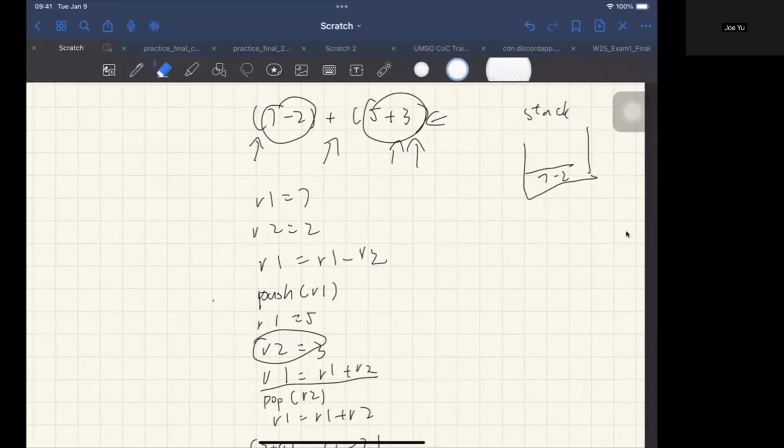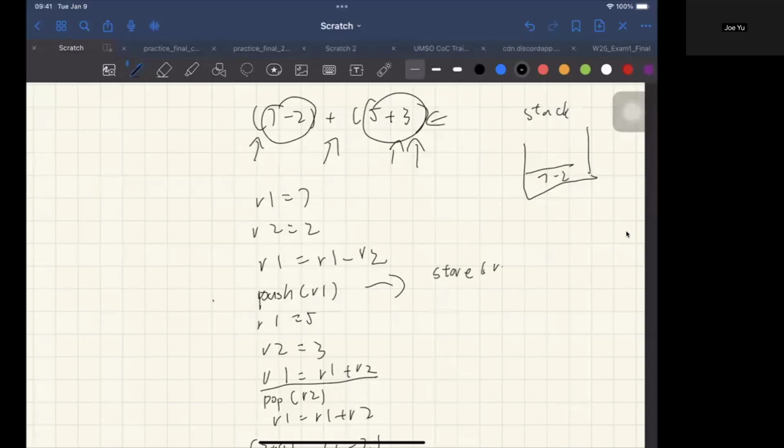It's a little complicated if you actually want it to be assembly, because push and pop each translate into potentially two or more instructions, at least two. So what you need to do here in assembly is store R1 at the stack pointer.